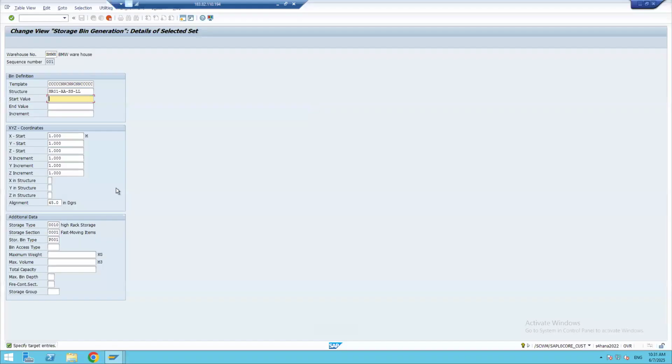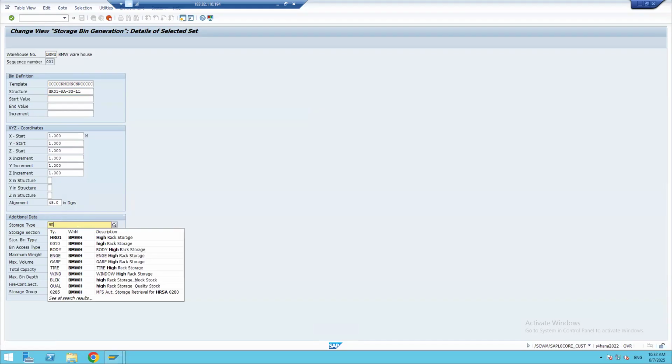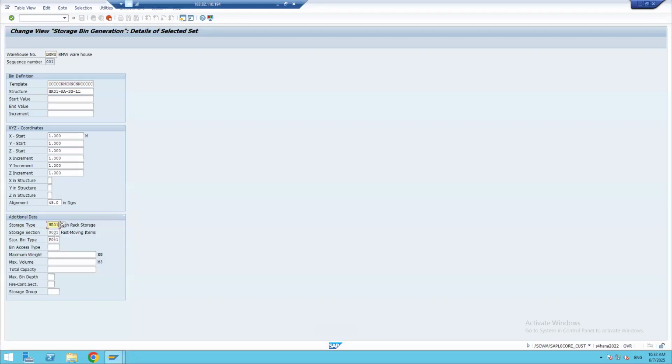Now tell me, guys, before you fill this template, in which storage type are you going to create bins? Storage type HR01. Which section? 0001. Storage bin type is what, guys?